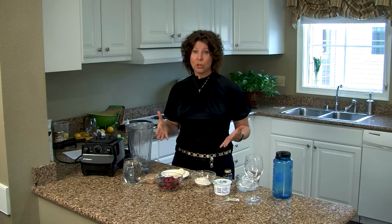Today we're going to make a power-packed protein recovery smoothie. One of the questions I get asked quite a bit is, how can I take nutrition with me on the go, especially after a long, hard workout? So really, with just a few simple ingredients, we're going to make a very nutrient-rich and delicious smoothie.